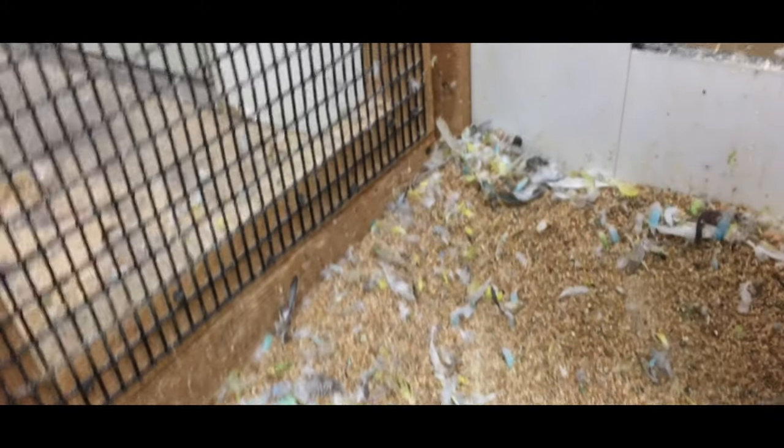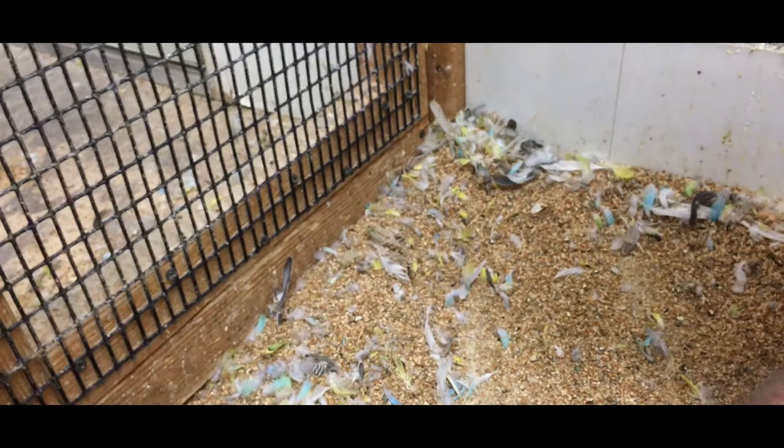I'll just show you a little bit about what I did and what you should not do. It's built up over time and I really need to stay on top of this stuff so that we don't continue to have these problems, because they do get in the breeding cages and interfere with breeding — that's one thing I'm trying to avoid.